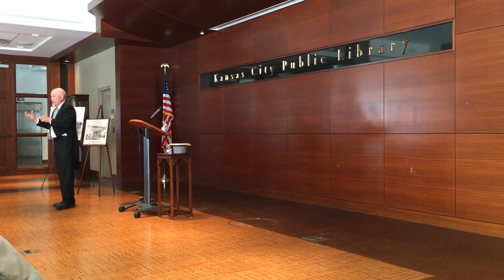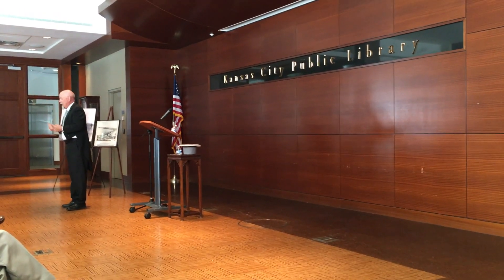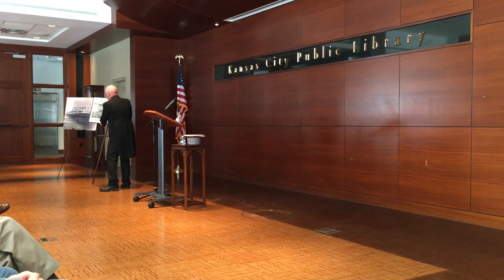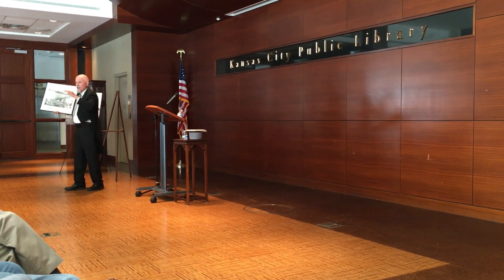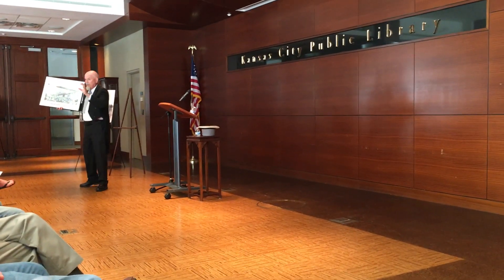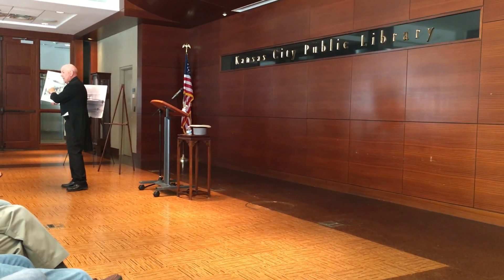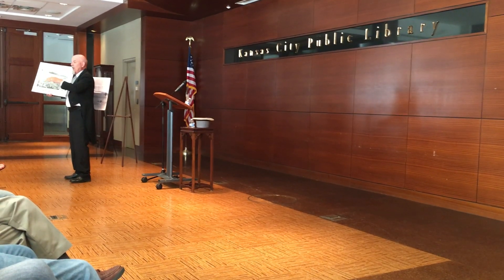We had good political connections and we had legislation to move the mail over the bridge. But geography argued for it, because here's a photograph of July 30, 1869. By building the bridge in Kansas City — it's right by the Broadway to locate it today, just east of the Broadway, you can throw a rock and hit it — you are now south of the confluence of the Kansas and the Missouri.